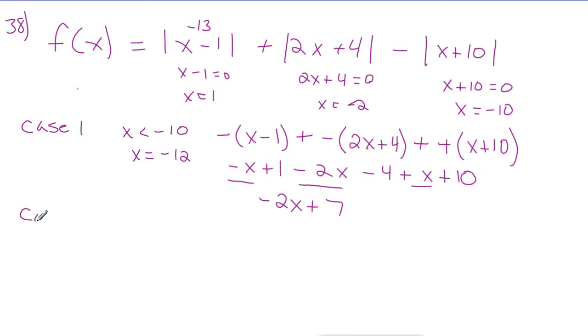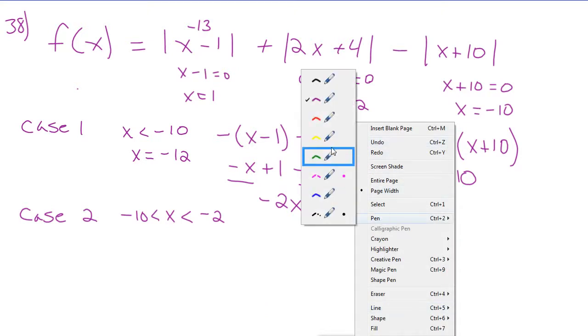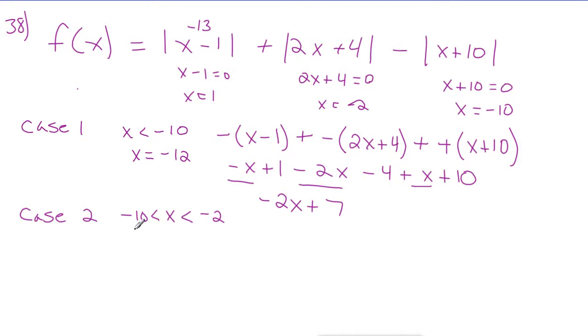Okay, so let's go to the next part then. Let's go to case number 2. So now case 2, we want to check what happens when we're between our two lowest values, which is negative 2 and negative 10. So we're going to check when x is between negative 2 and negative 10. I should probably switch up the color, so let's change this to blue. Okay, so case 2, let's choose x equals, why don't we say something like negative 5.